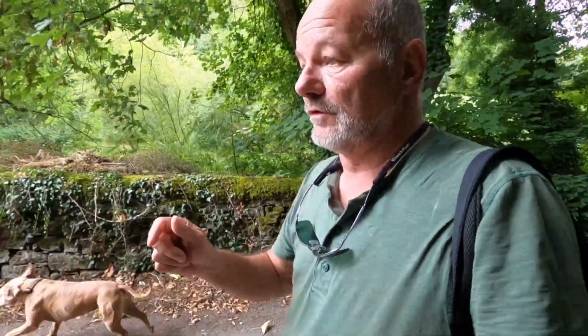Now, I'm in Derbyshire for the weekend and we've come for a bit of a walk and we're heading into a little, it's not even a village, a little place called Litton, and here is a historical mill. Of course, in Derbyshire there are lots of textile industries going on. It's where the Industrial Revolution revolutionized cloth and material making, and this is just a really fascinating little place. I can't call it a village.